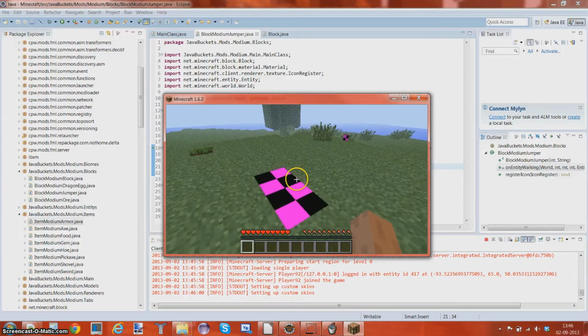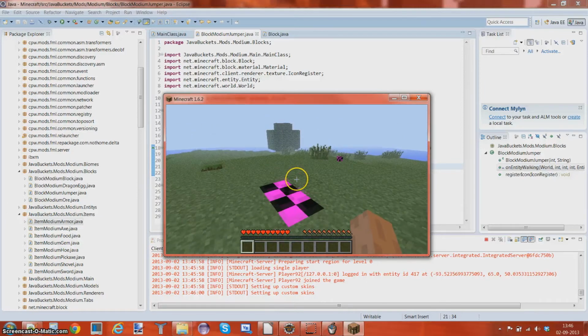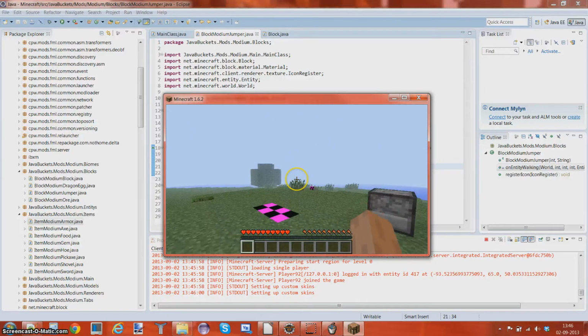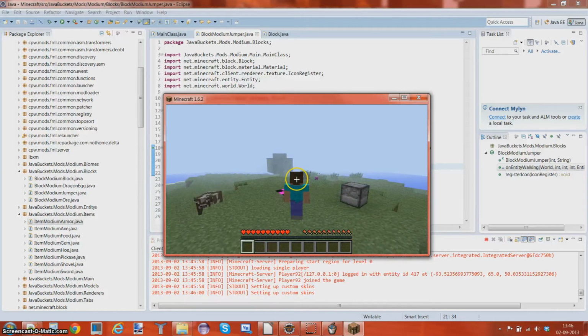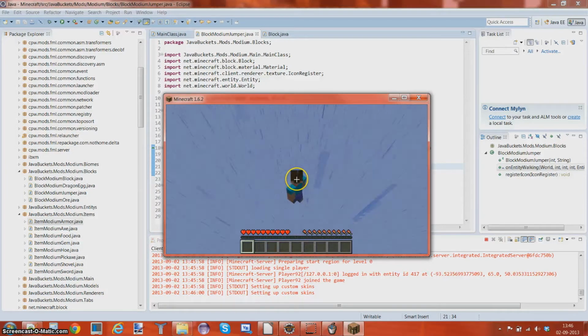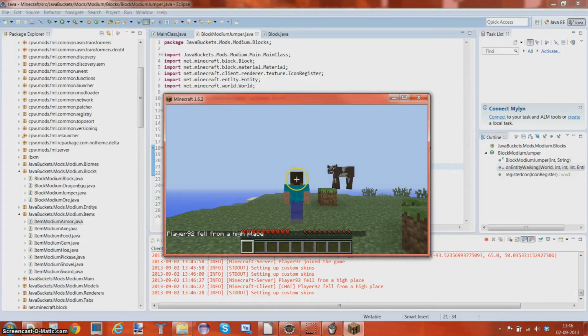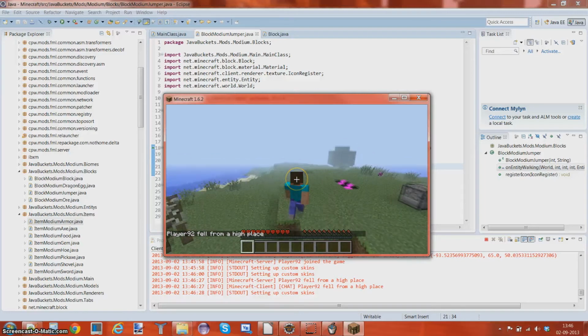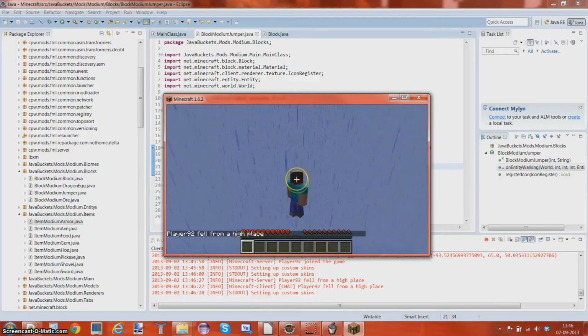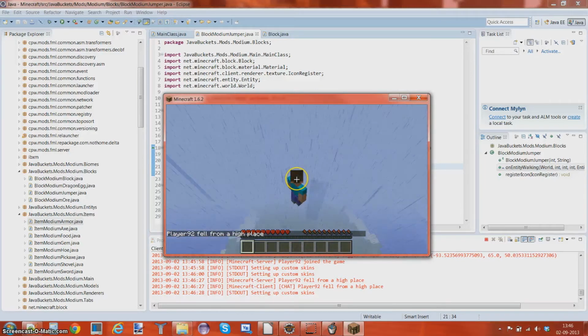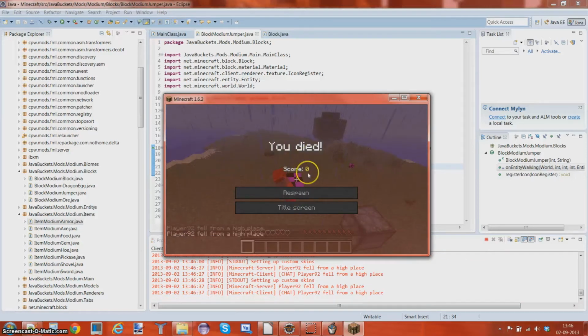Alright, so now when I walk on it, in a second, I should be flying up in the air, probably die from the fall damage, and it should begin to rain. So let's have a look at that. Whoa, it just began to rain, and bam, there we go, hit the ground. Respawn, the rain is gone at almost the exact time it spawns. As you can see, it's just a quick rain that kind of stops.